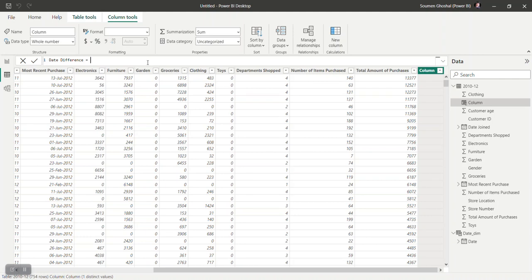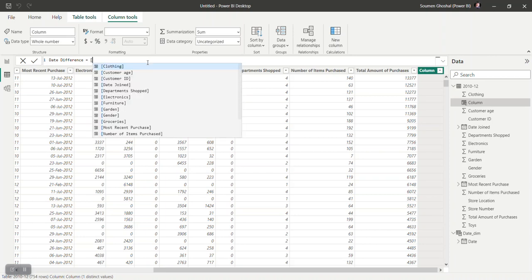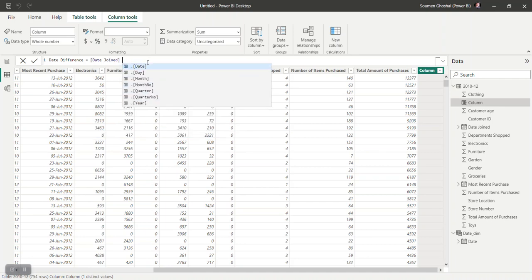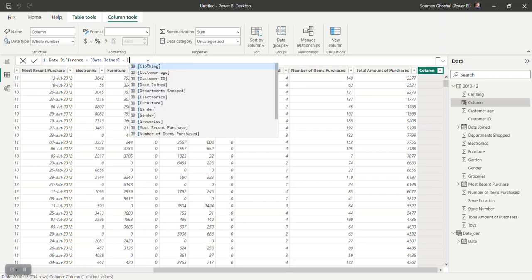Date difference is a very simple exercise, and you can pick the starting point of the date. Since I have only one date table here, I'm not going to bring in the data table. So I want date joint minus most recent purchase.